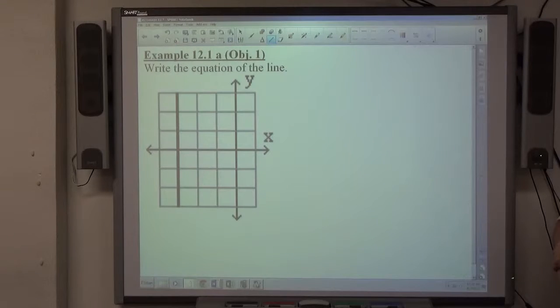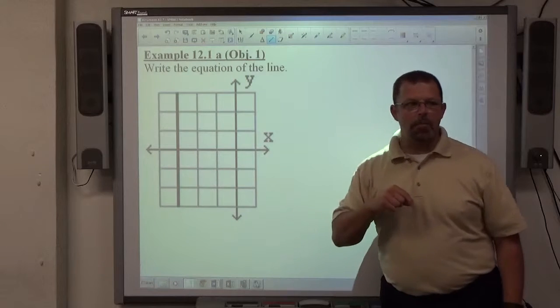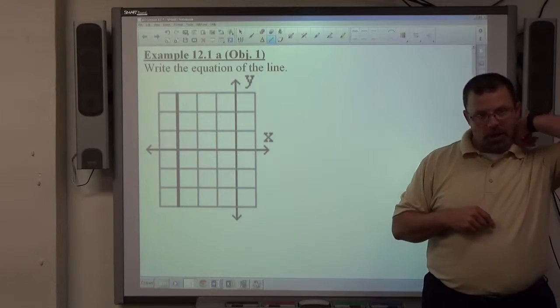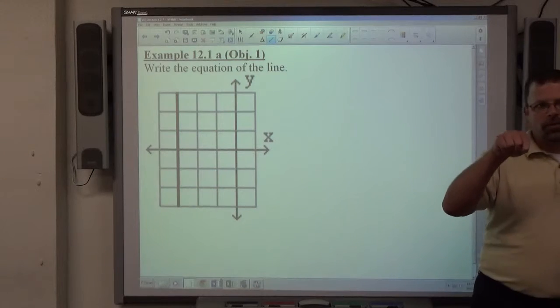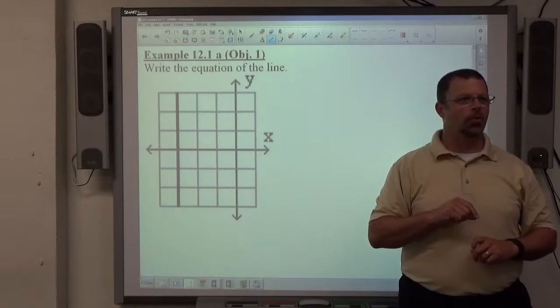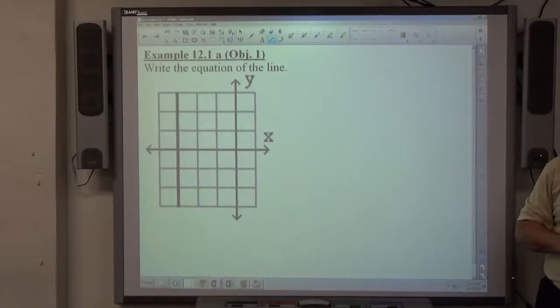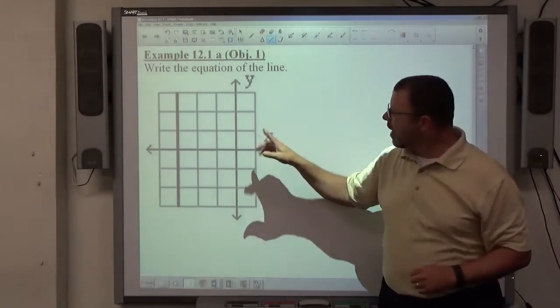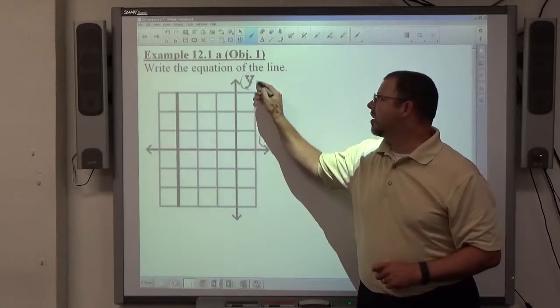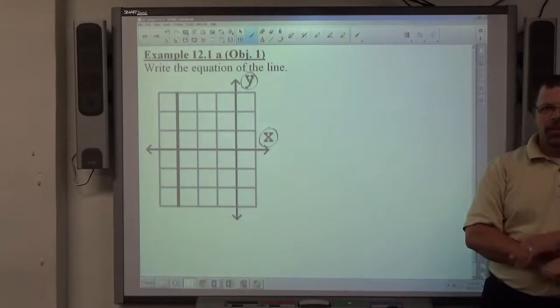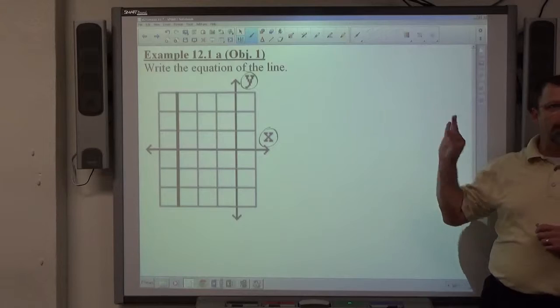If we look at example 12.1A, write the equation of the line. Every time you graph on graph paper, which is in the second cabinet from the window there, if you don't have graph paper, you should grab some. Some of you have been drawing these graphs by hand, not using a ruler, and just kind of slapping stuff down, and the lines are all weird. Use graph paper and a straight edge when you're graphing. When you're graphing, you draw a y-axis and x-axis. You label those axes with the letters x and y. Always, when you graph lines, make sure your graph looks like that.